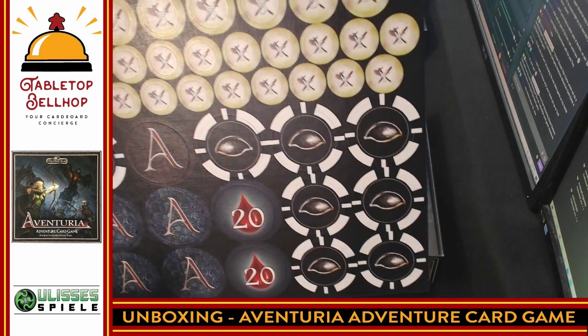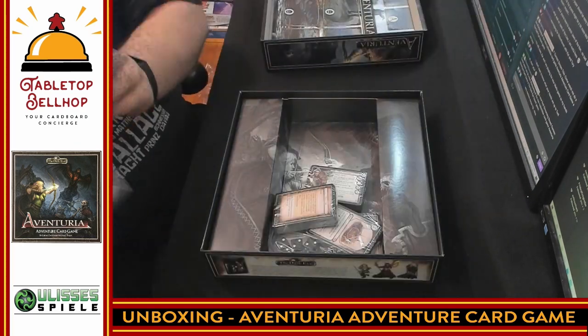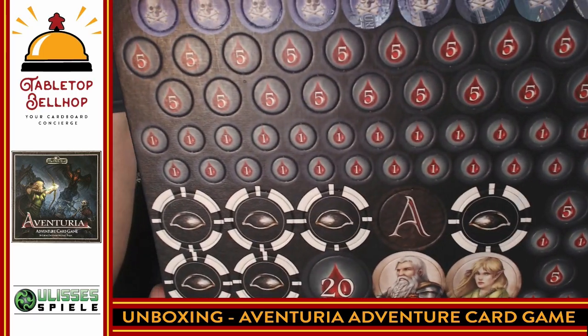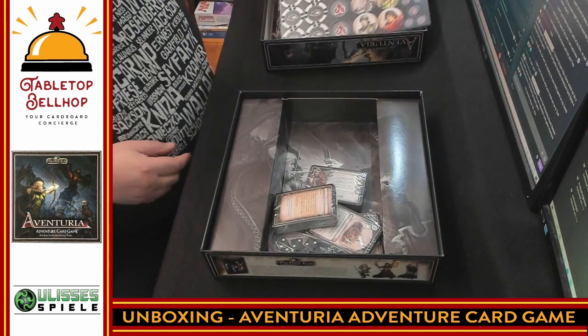We'll throw some of this over here so you can see it up close. The other side's definitely more interesting. You can see the artwork. I'm impressed by the artwork. It's fantasy artwork. It's not overly distinctive. These have a blue background. That's what you can't see here.